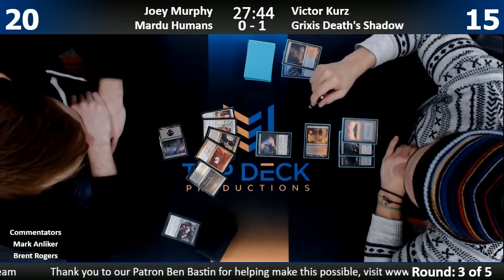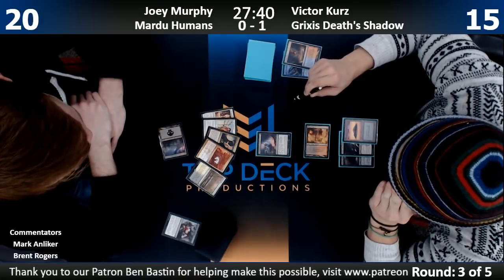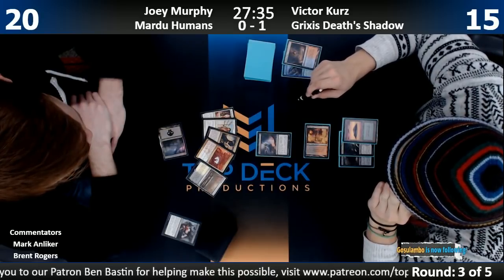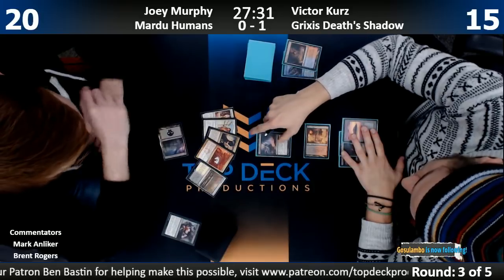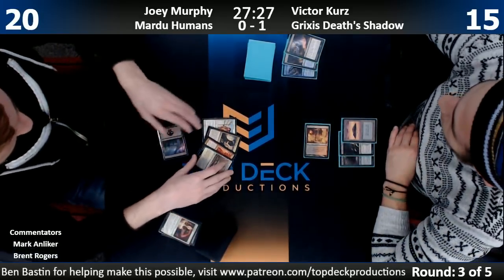And when you get these things picked off one at a time, I mean, they just add literally no value. Yeah. Oh yeah. No, they're just a chump block. I mean, Victor's looking at this hand and saying, I'm not even sure how I lose this game. These two Sisters are worthless. What would you take? I know what I would take.